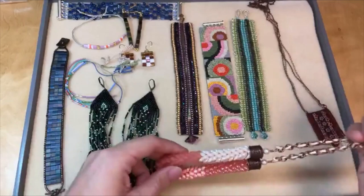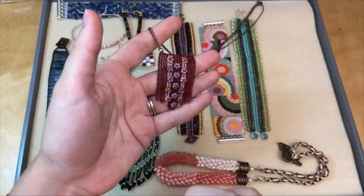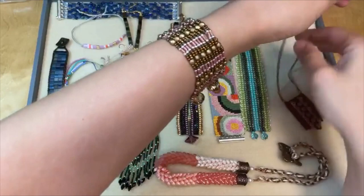And then here's another example of those 11-aught Miyuki Delicas. Just a simple little herringbone pendant with little forget-me-nots stitched on top of the herringbone piece. So cute. So you can see how uniform and nicely stacked up those Delicas can be. So nice. Really great for brick stitch too. I have lots of Delicas at home in lots of colors. They're so fun. So that's some inspiration for using some of our Miyuki beads.